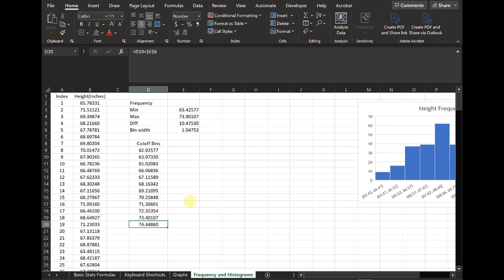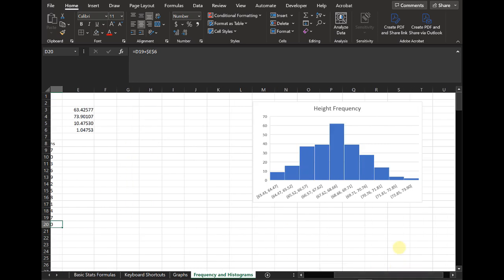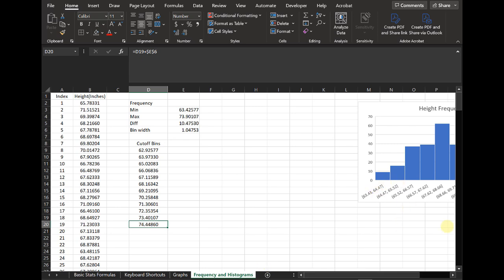Okay, and these don't look as nice as these values here, right? This has a really clear where does it stop, where does it end. I will talk about how to make it look nicer in a second. It's kind of a manual process, but anyways, just to show you how Excel is going to work with this. There's a couple ways now that we can create our frequency table.